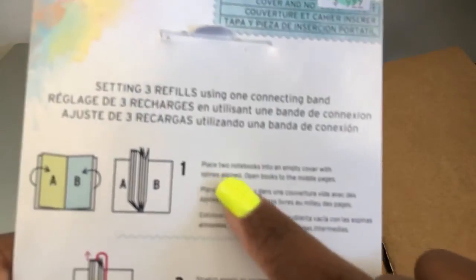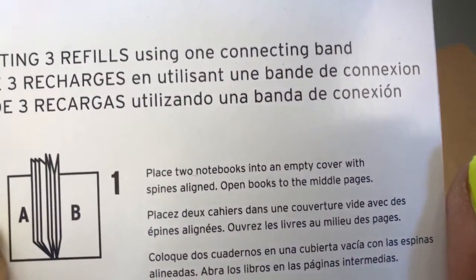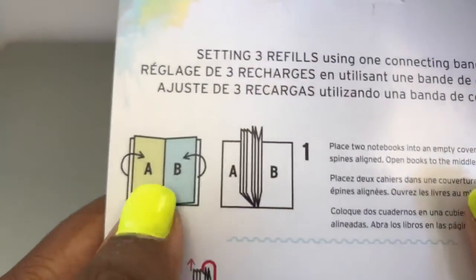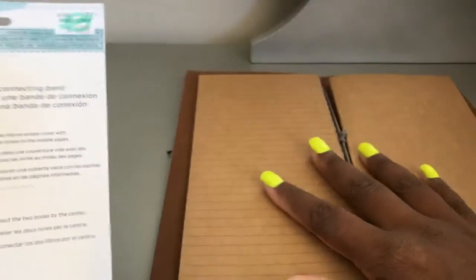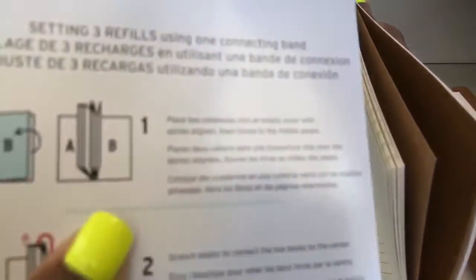So it says place two notebooks. Is you gonna focus, camera? Place two notebooks into an empty cover with spines aligned. Open book to the middle pages. Okay, so this is two books, spine aligned. And then it says, open the books to the middle pages. Okay, so like this. All right. This look just like the picture. So don't y'all tell me I'm doing it wrong. So, two.